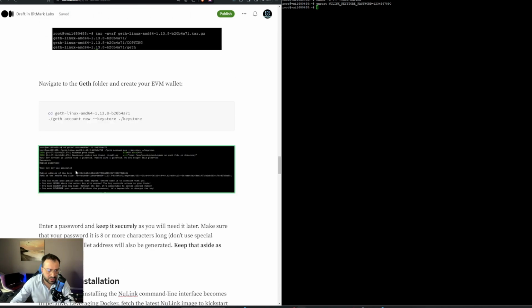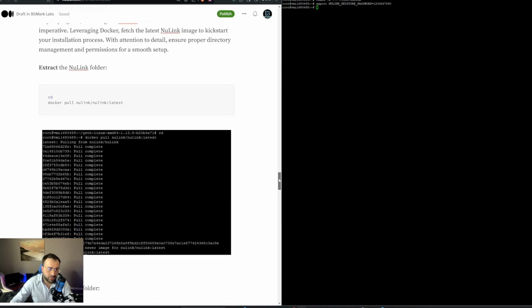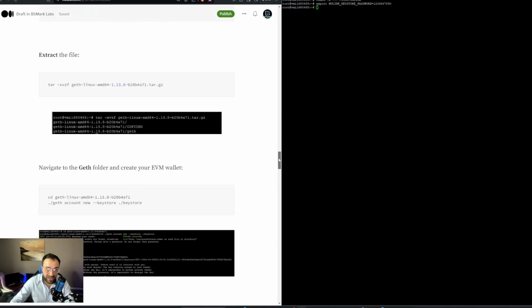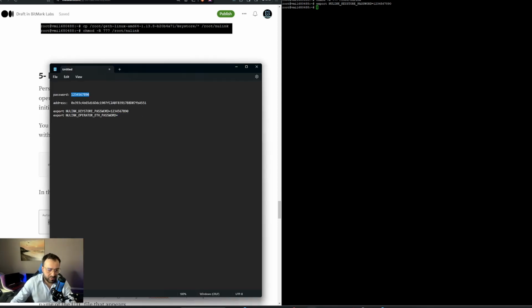Let's have a look. Exactly over here, guys, once we have the keystore. So that can be the same code if you want. If you want to have a separate code, it's up to you. But the second one here has to be what you created in step 3. In my case, I will use the same password, guys. So change this one, paste, copy, then paste, and done. We're done with this part.